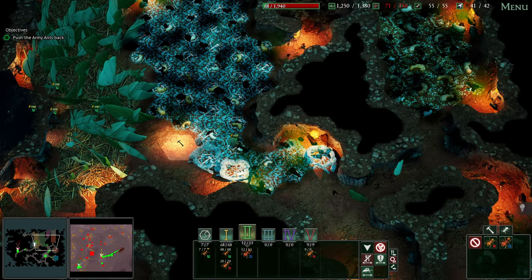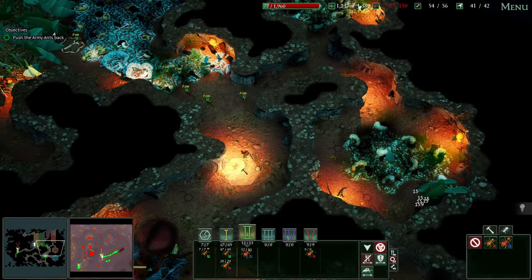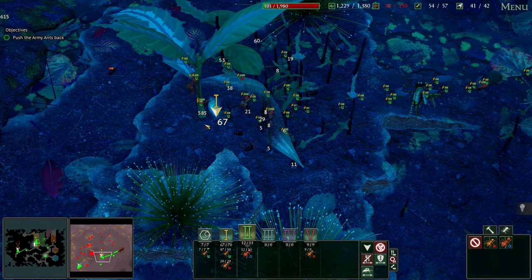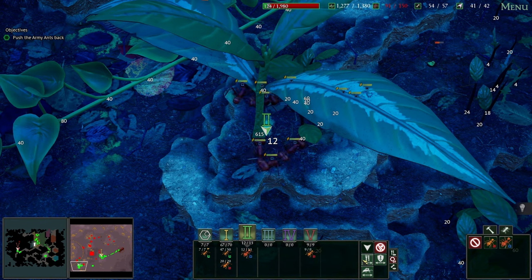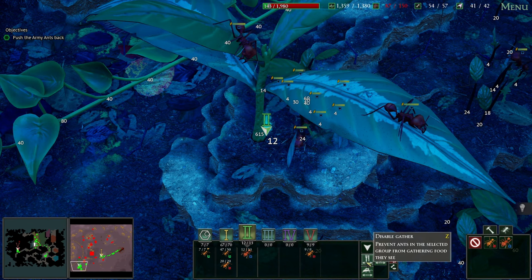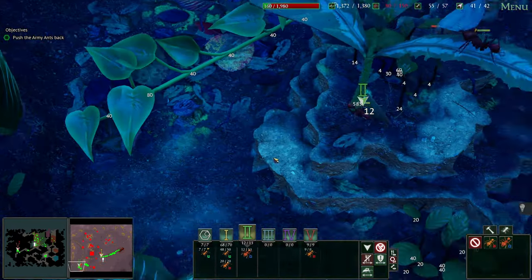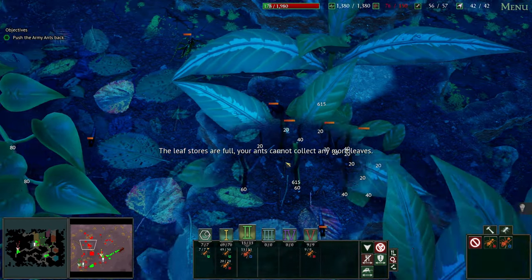Okay, let's go here. We want 50 workers. Okay, let's take a look at our food intake. So there's still a bunch happening here. Let's go over to two. Oh, you're not allowed to take food? Fine, take some food. Okay, that's enough of that. Let me see, who can we take out next? Yeah, our leaf stores are full.